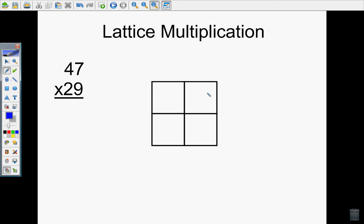It doesn't really matter, since it's a 2 by 2, if you put the 47 on the top or 47 across the side. I always just take the top number and write it across the top. So I'm going to write my 4 here, my 7 here, my 2 on the top squares, and my 9 on the bottom squares. So I can see I have 47 times 29.